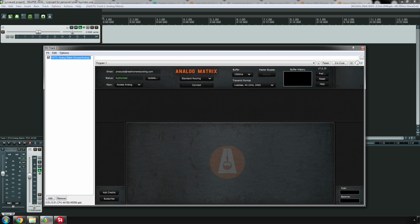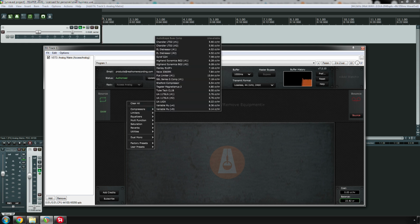So anyway, once you get your starter subscription going and you load the plugin up after installing it, you hit connect, all right? After you type in your credentials, as they say. You hit connect. And then you say, click here, right click. Look at that. You now, from the fingertips of your digital audio workstation, you have access to the real stuff.